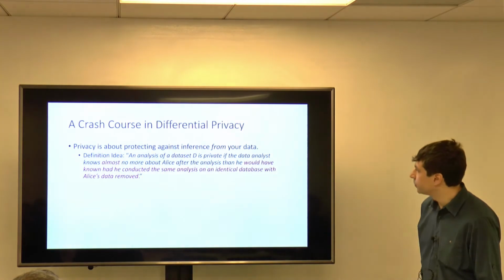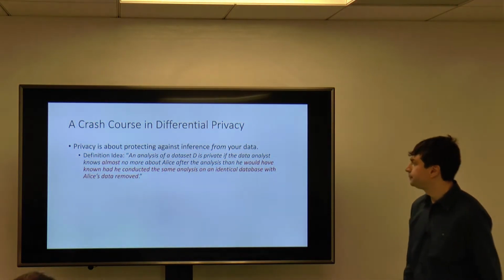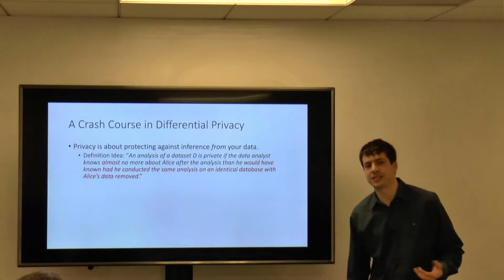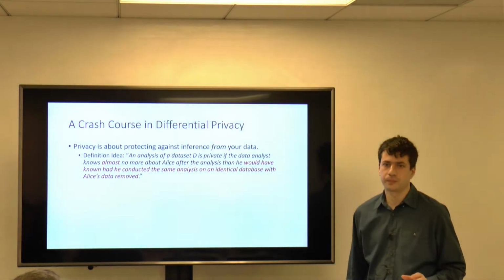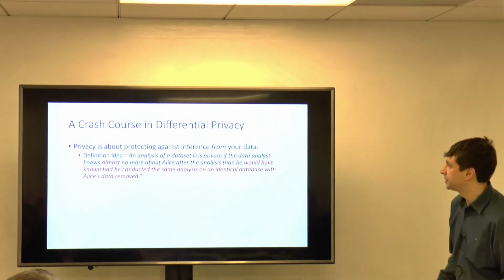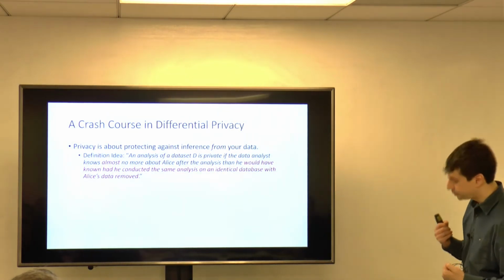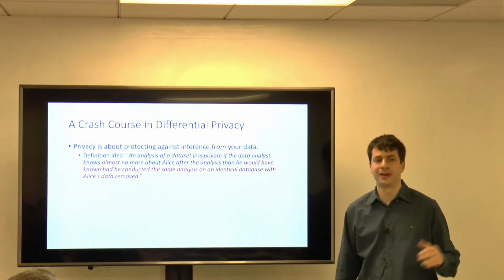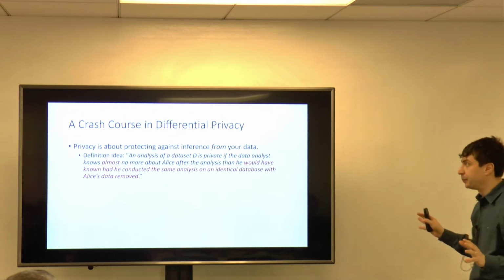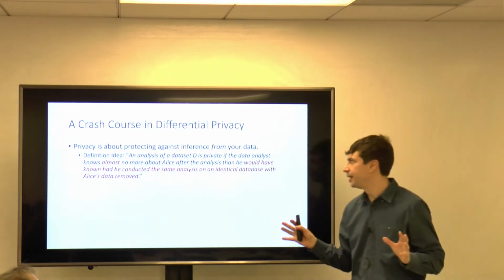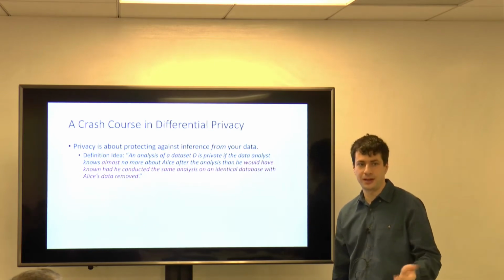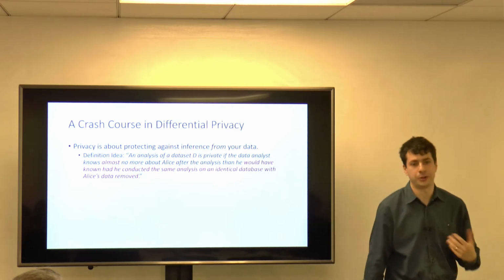But in 2005, 2006, there was a real breakthrough in thinking about privacy, giving a meaningful semantic definition of what privacy means as a function of the process by which inputs are mapped to outputs. The general idea is that privacy should be about protecting against arbitrary inferences made as a result of your data, not inferences made about your data.